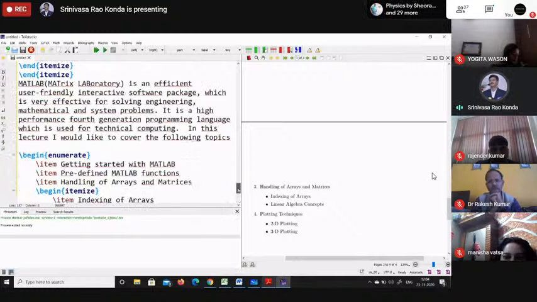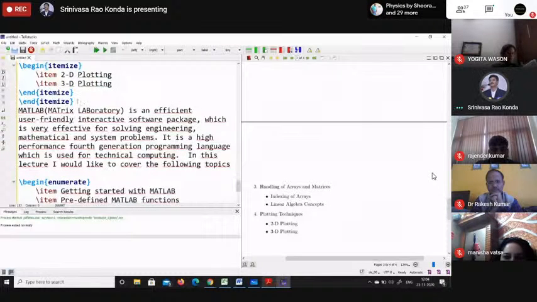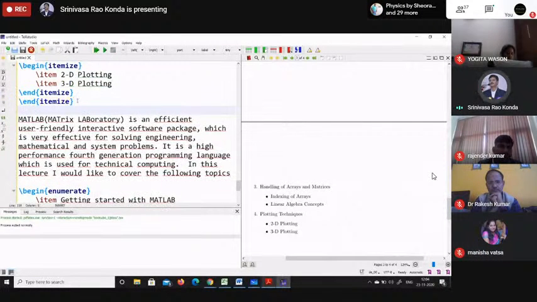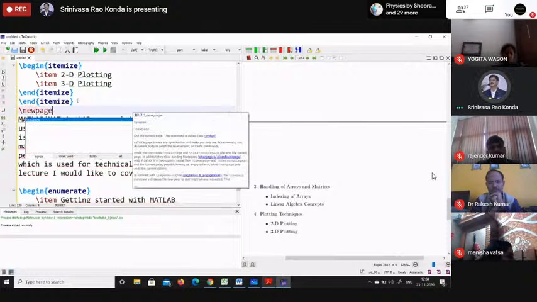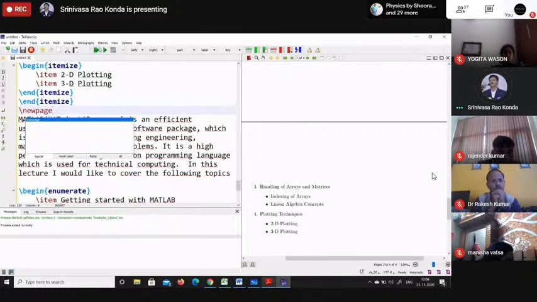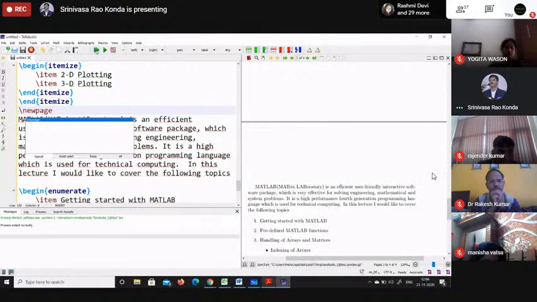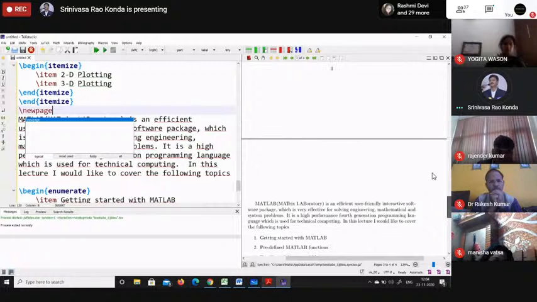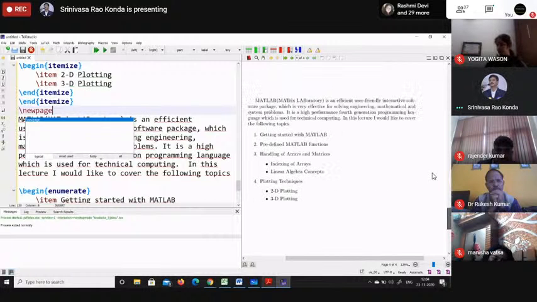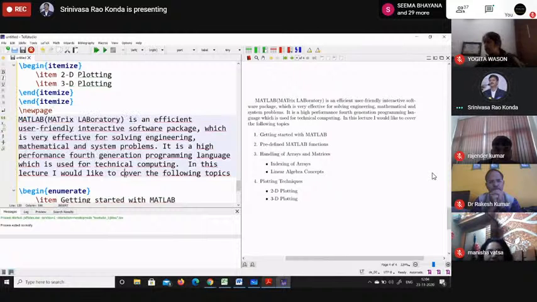Otherwise, I can stop and start a new page. So you can easily do a new page. Okay. I have taken this numbering. If you want to get the numbering, you have to use enumerate. If you want to get bullets, we use itemize.